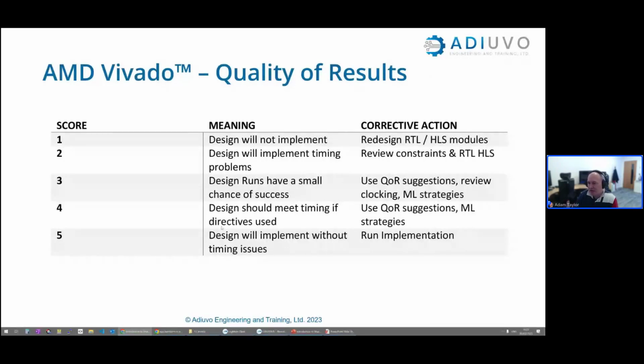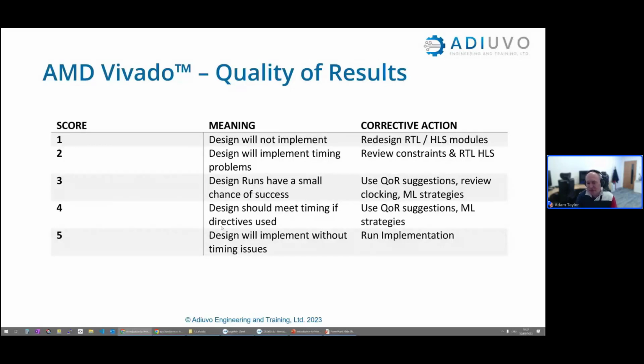So we need to look at constraints and how we've written the RTL and the HLS. If it's a 3, then we're bordering on the verge of success. It might work, it might not work, but we might need to look at those strategies that we were talking about earlier on. We might need to review our constraints and so on.